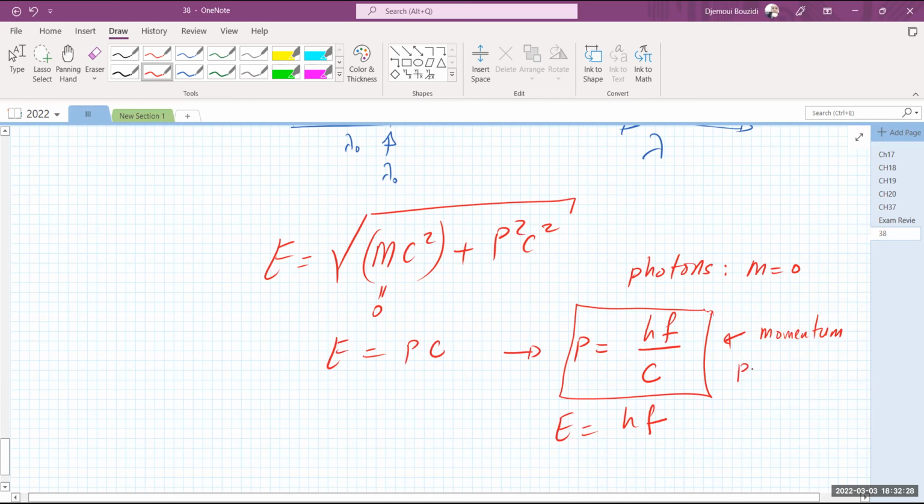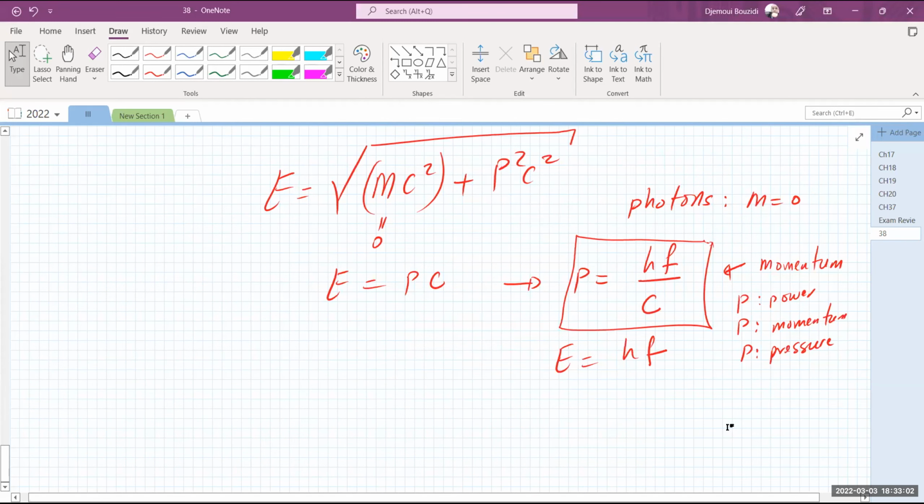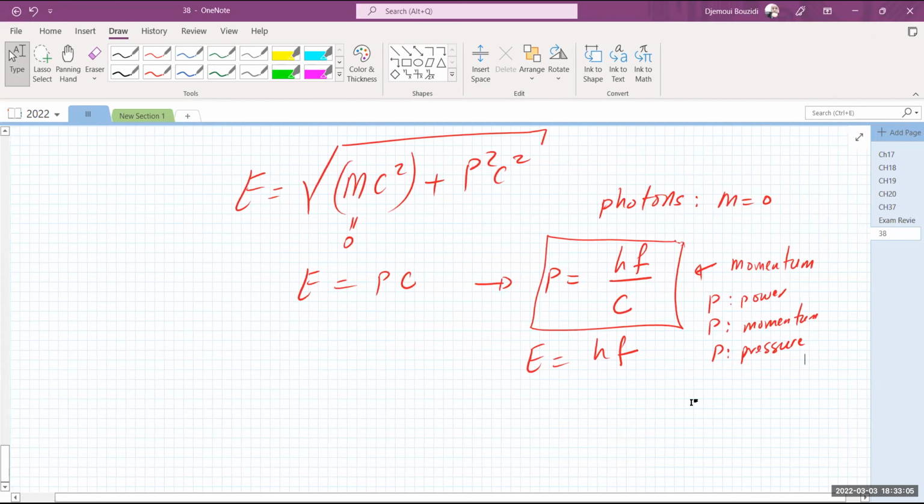So in physics, we usually use P for power. We use P for momentum, and we use P for pressure. Hopefully you guys are not confused about the P's, because I used the P today probably 3 times already. The pressure inside those chambers, the power and the Joule heating, and now we're using P for the momentum. Any objections about these P's? No? Nope. Okay, so sorry about that. Okay, that's basically part of the nature of the beast, nature of the thing.